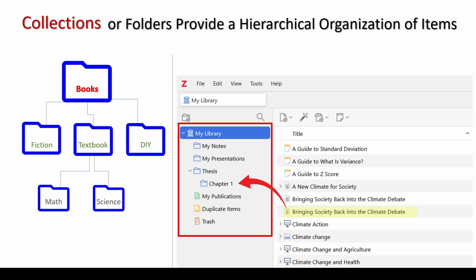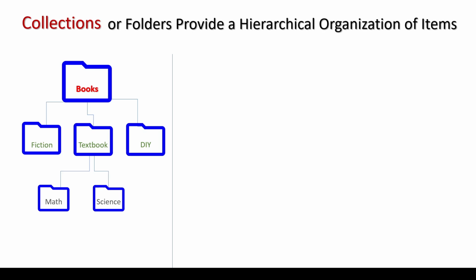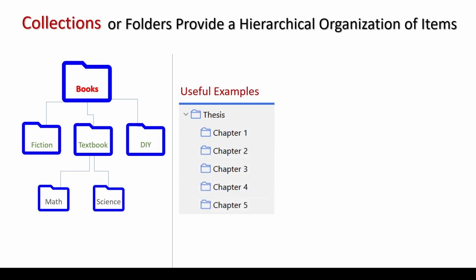Now, collections may be useful in many situations where categorization is really very clear and distinct. For example, you are writing a thesis, so you can have sub-collections inside the thesis collection for each chapter that you would be writing. Then you can drag and drop items of interest and place them inside each chapter. These items of interest could actually be notes or PDFs or references or whatever.